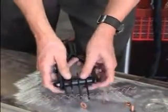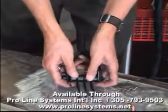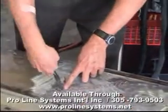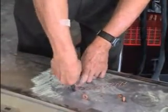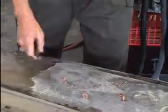If we're in a real tight space, we don't need to use all 5 fingers. We could only use 3. And the idea is to have this on in such a manner that it's on tight for a tight pull, but when we take it off, it comes off clean so that no wire and no metal is left behind.